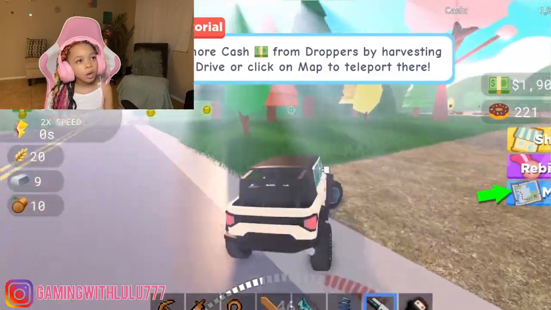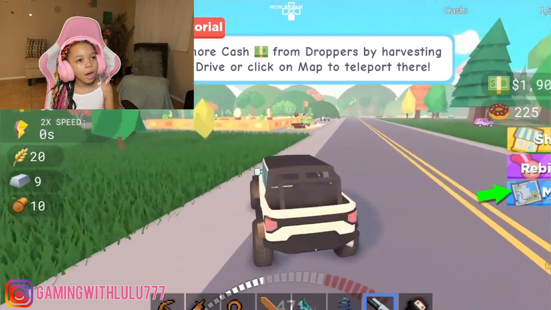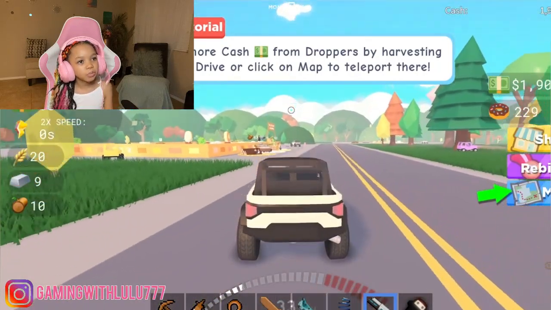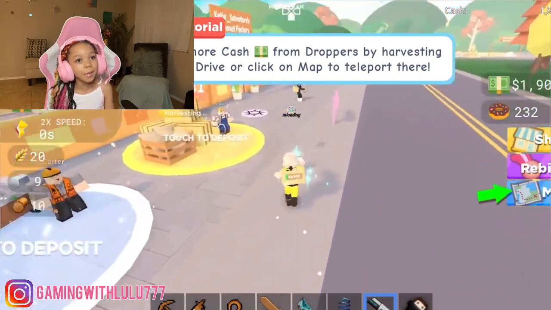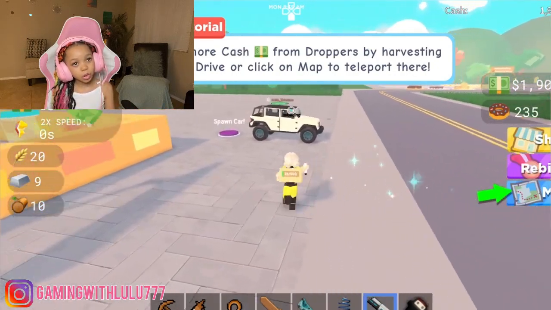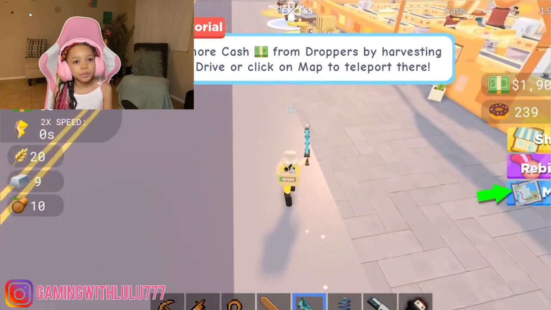Hello? That's bait. Okay, let's go. No. Bubblegum. How many pieces do you have? I'm attacking you. See, look. See, I got her, God. I got her. You can't get me.